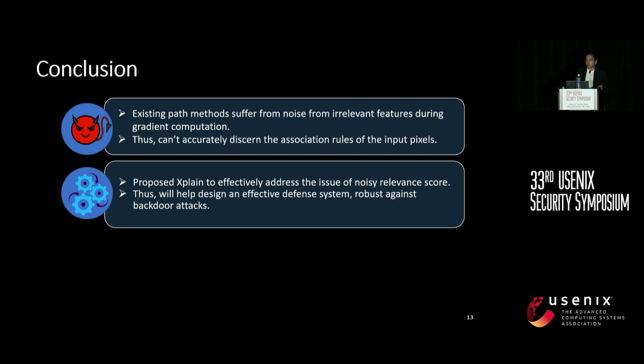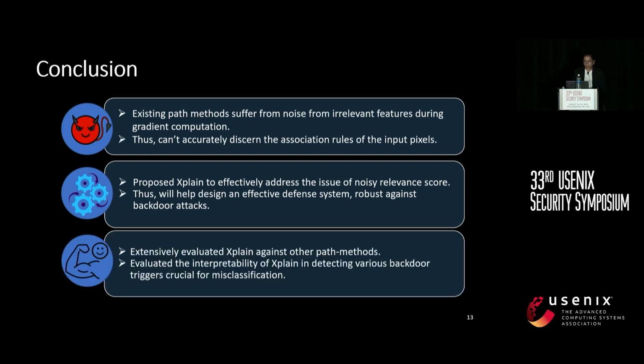And because of this update, people in the security field can better design an effective defense mechanism which will be robust against backdoor attacks. And then we also extensively evaluated our approach against the other path gradient methods, and it showed that our approach, Xplain, was much better than the existing path gradient methods.